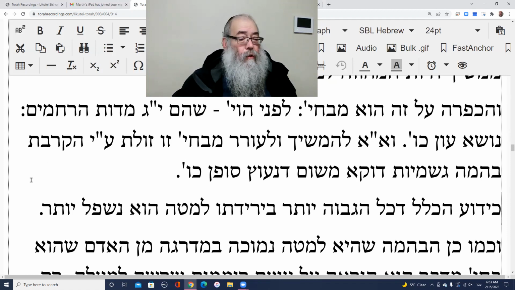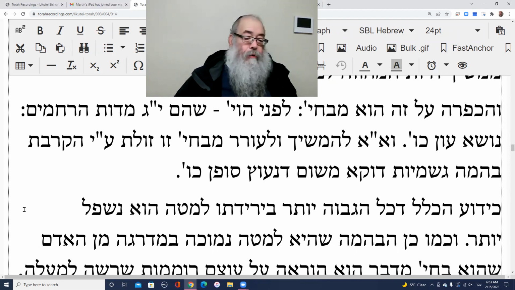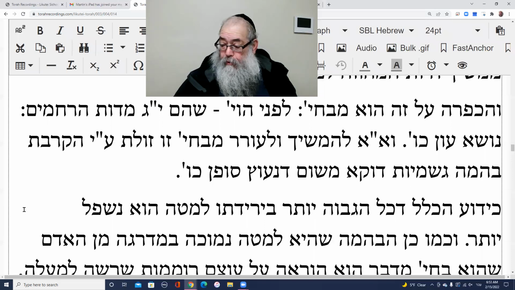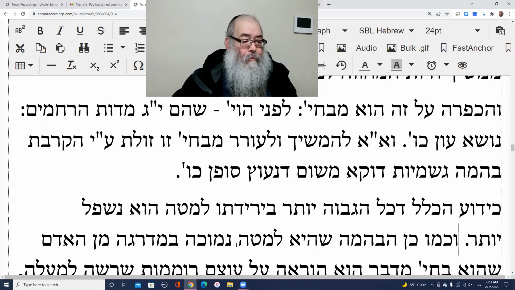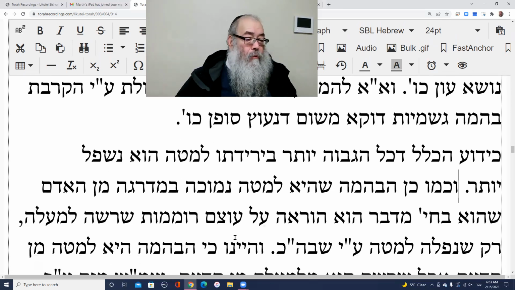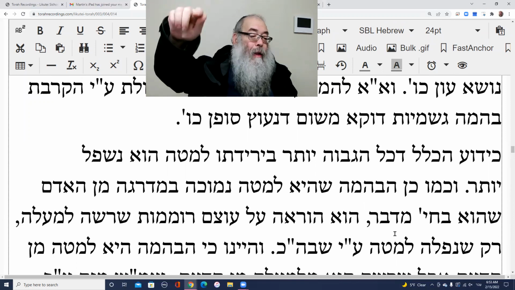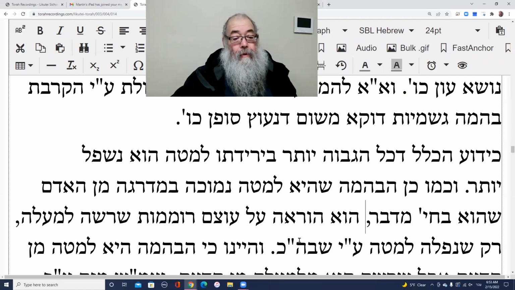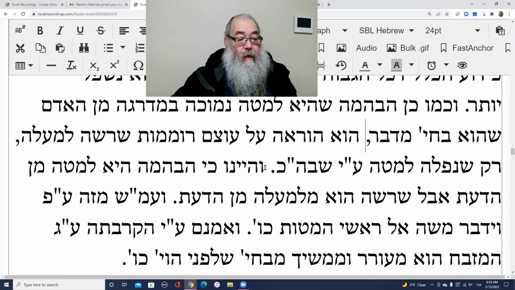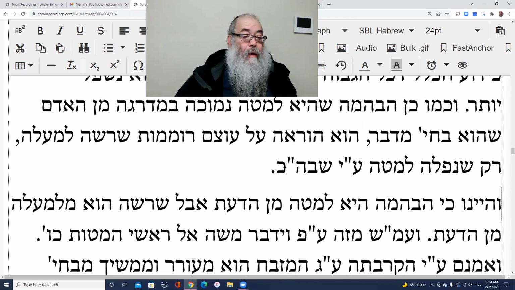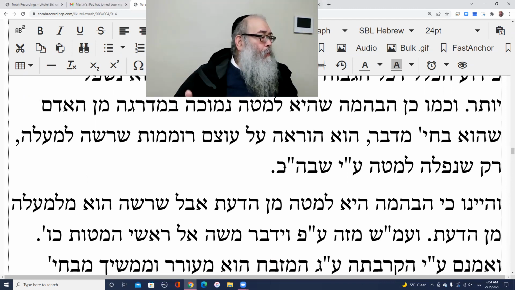It's known, we have a rule, that whatever is on a higher level, when it descends, when it falls, it goes down even lower. Likewise, when you take a look at the behema, it is on a lower level than the person, because the person is the level of medaber. But that points to the fact that the root of the behema is higher in its root above, because it fell below through the shevirah of the keilim. So what it means is that the behema is lower than da'as, but it comes from higher than da'as. The person is the level of da'as, but the behema goes less than da'as. There's no da'as, but it comes from a higher level.